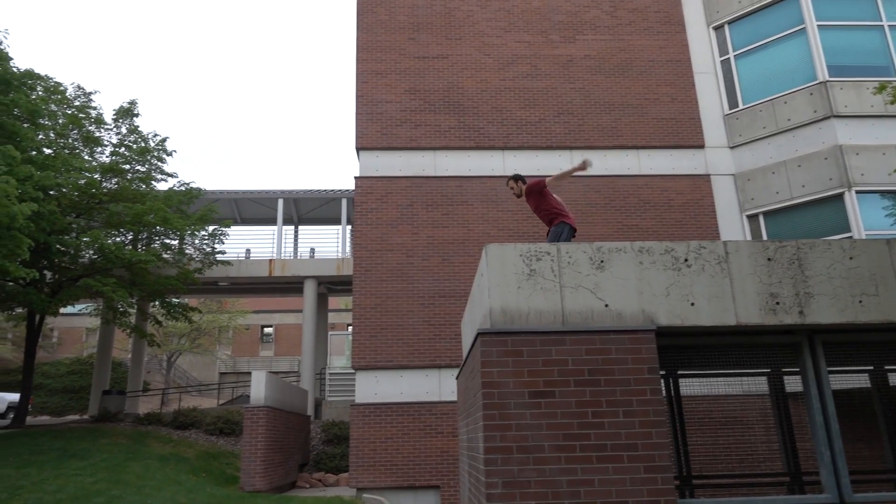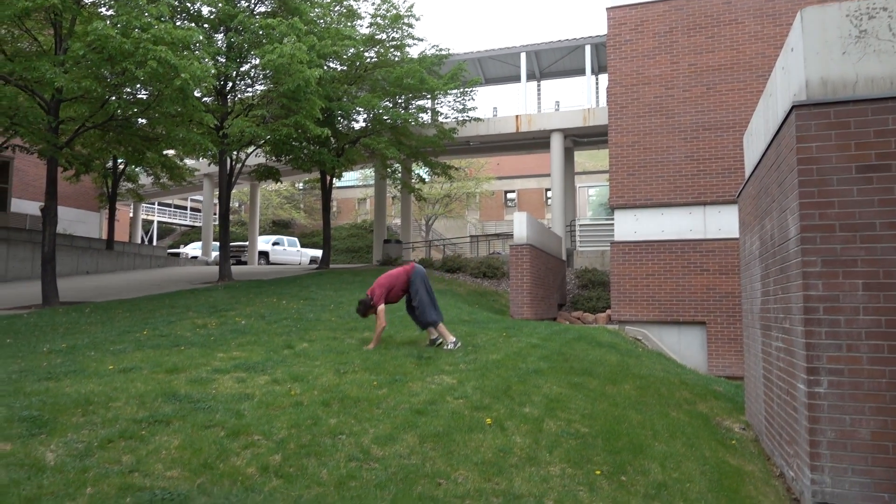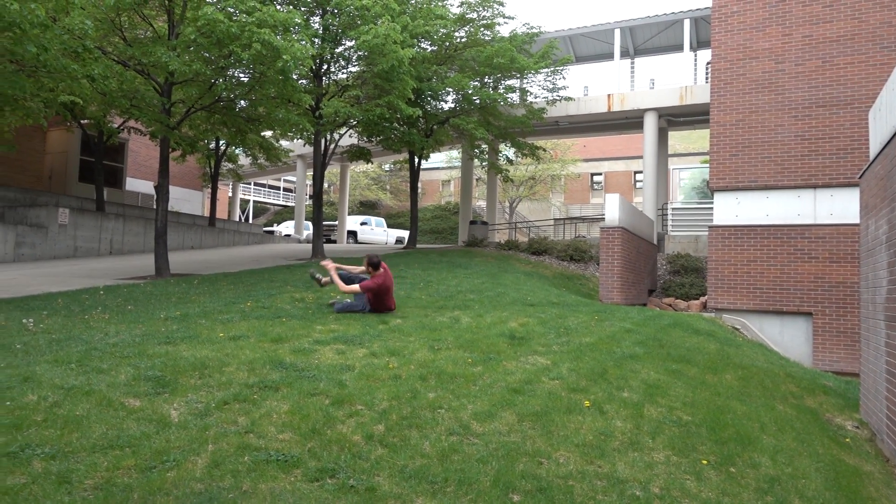Hey everyone, so today we're going to learn how to do a diving front flip from height — or just a front flip — and land it safely. It is a way to get down off of high ledges, and the front flip, if landed at the right angle and the right way, is actually less impact going into the roll than just doing a straight drop. The reason why is because you have forward momentum, rotating momentum, and then once you're hitting it's going to throw that roll so naturally and easily that you'll barely feel it on your legs. But it is more dangerous because if you over-rotate you'll belly flop, and if you under-rotate you're going to take all of the impact to your legs, or land on your butt or back.